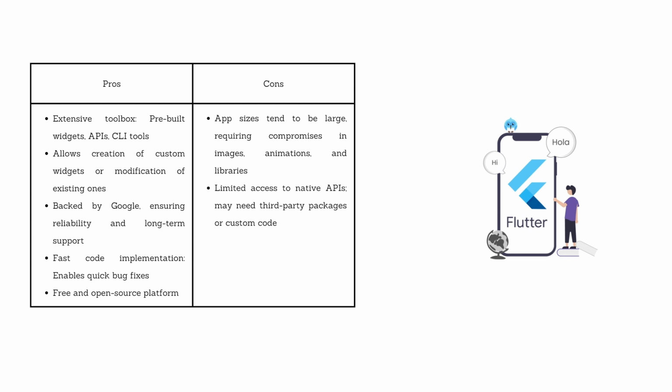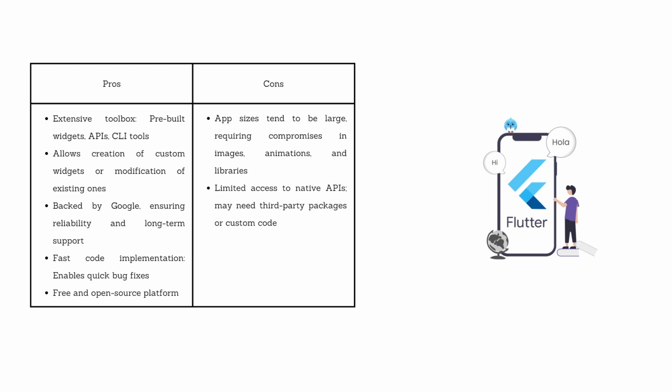What are some pros and cons of Flutter? Flutter features an extensive app development toolbox that includes pre-built widgets. You don't need to write the code for some parts such as buttons or text boxes. They are already available and you just need to import and use them. And it allows developers to create new widgets or customize the existing ones. And with the support of a tech giant like Google, Flutter is highly reliable. It has fast code implementation, which allows for speedy bug fixes.